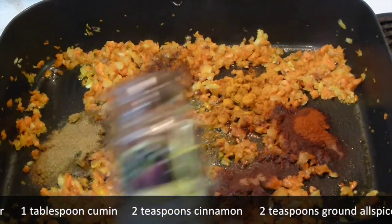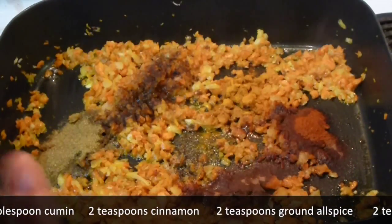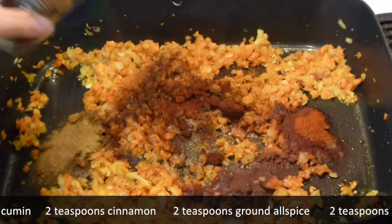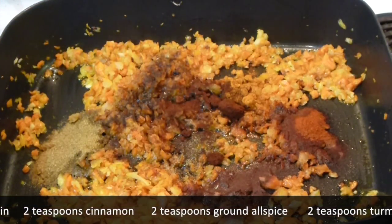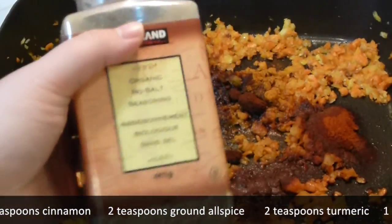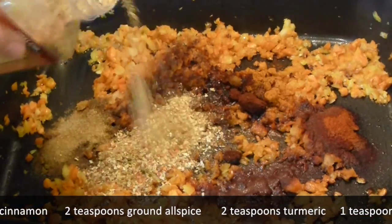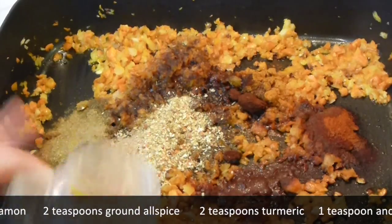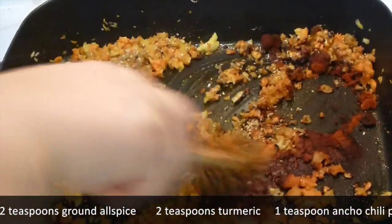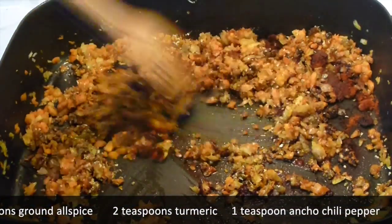I want to kick it a little bit, so I'm adding ancho chilies. You can add chili or just chili. You don't have to use ancho chili here, just to kick it a little bit. A couple of tablespoons of no-salt seasoning. I love that because it has vegetables as well, like dried pepper, tomatoes and so on, and it gives a nice twist to the dish. Now mix it all in. It becomes very dark but very fragrant.